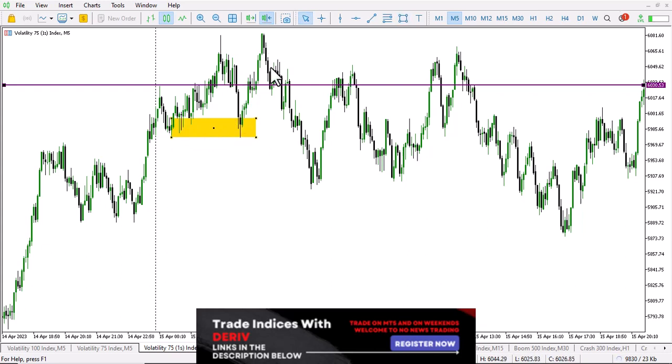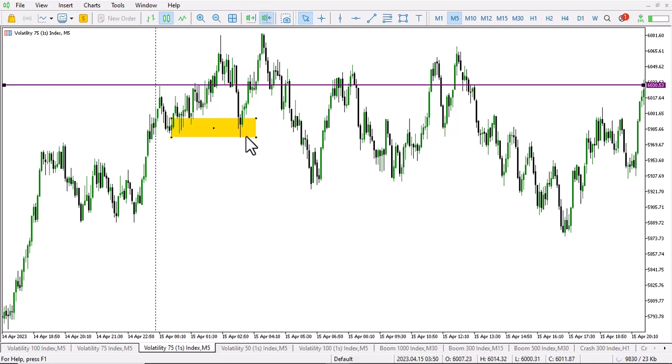So the other thing, guys, you are not getting involved as soon as price touches or kisses your what, your order block. You are waiting for what, for a confirmation of a candle in your direction, right? That means you are waiting for price to print a bullish candle when you want to buy, and you're waiting for price to print a bearish candle when you want to what, to sell. So this is what you're doing.